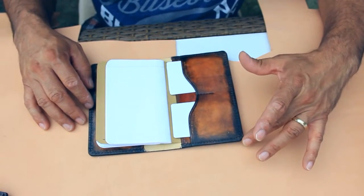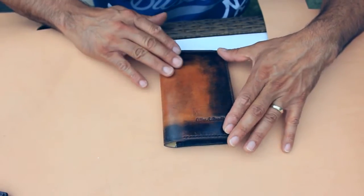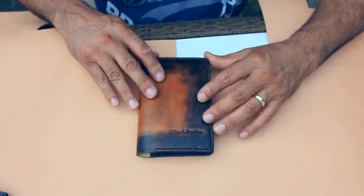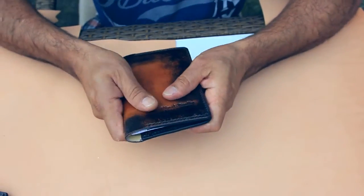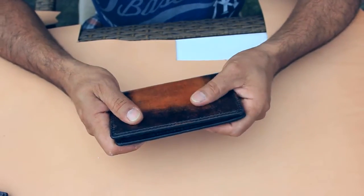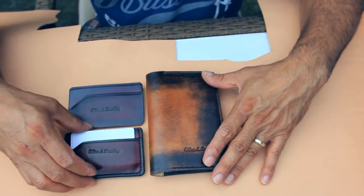This one is the old rustic look. So it's gold and the edges are black. The patina is a blackish color, gold. Very beautiful, very well made. Let me tell you, when you grab this thing, it feels like it's gonna last forever, and it will. It's gonna develop absolutely beautiful. All of these items came out really, really nice.